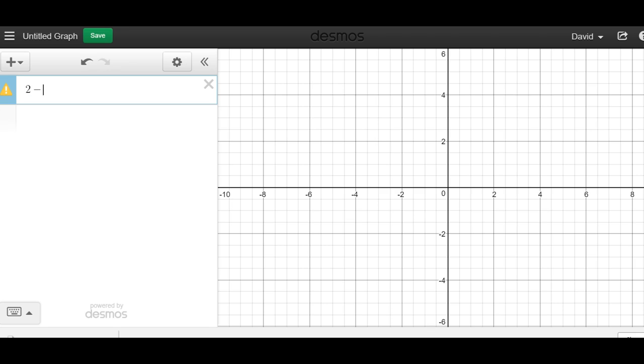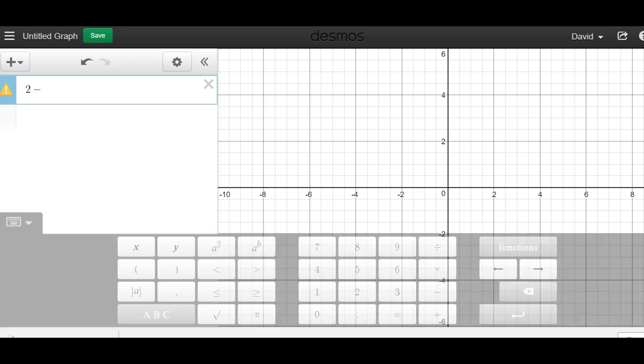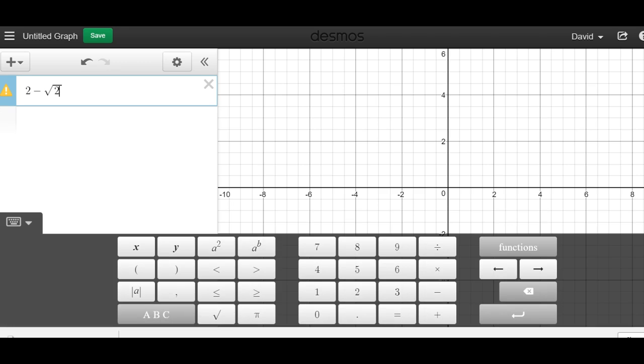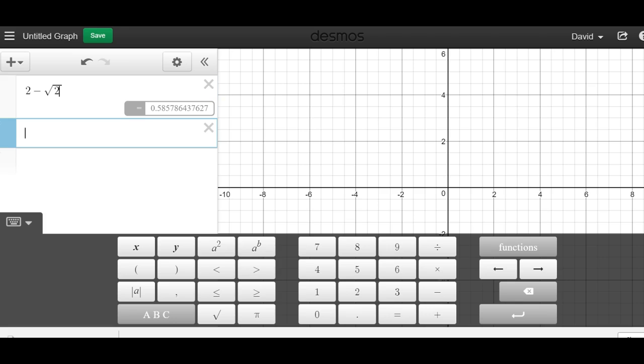So you can write 2 minus, for square root, there's a couple ways. You can come down here and use the square root key, but you can also use the keyboard shortcut: type S-Q-R, and as soon as I write T, it changes to a square root symbol. Then I can type in 6, come out from under the square root sign, minus 2, and there are our two numbers. So this is delta 1, this is delta 2. Delta 2 is smaller than delta 1. So this is the one we're after, the square root of 6 minus 2.